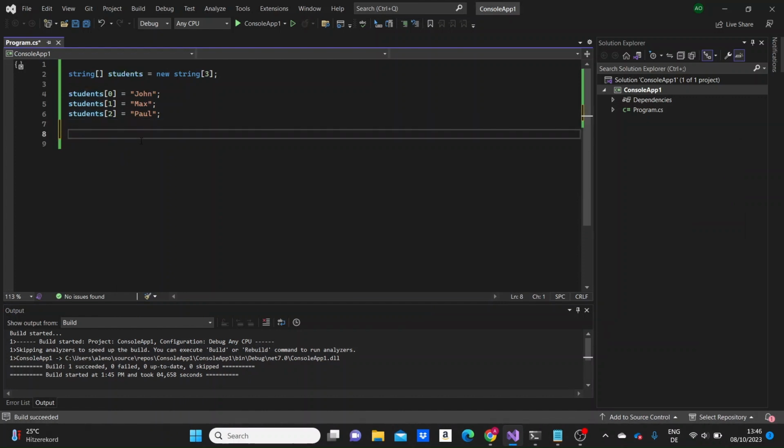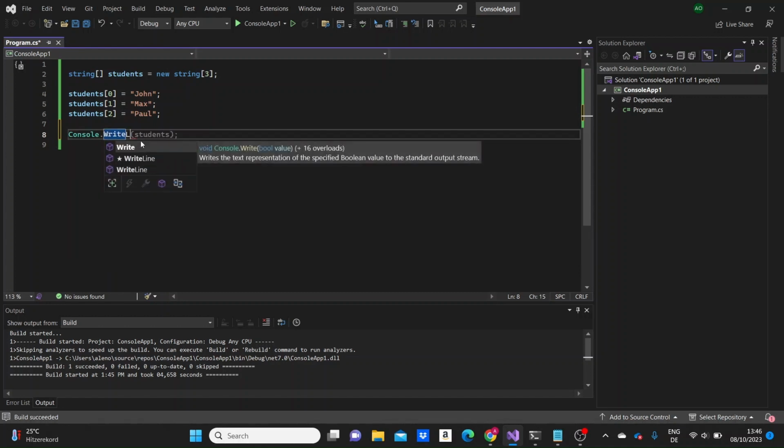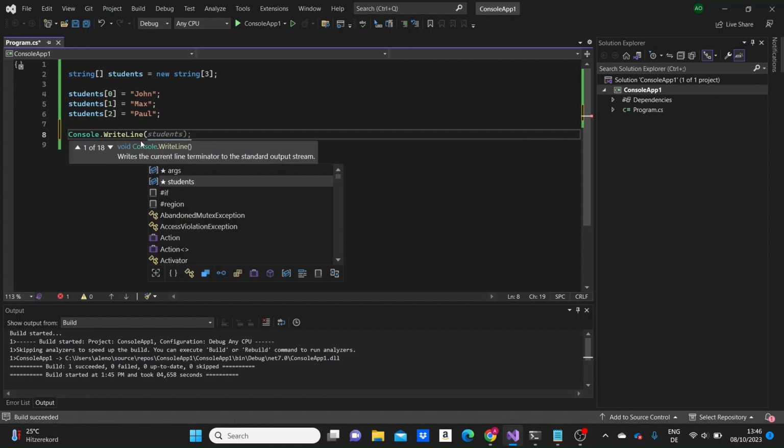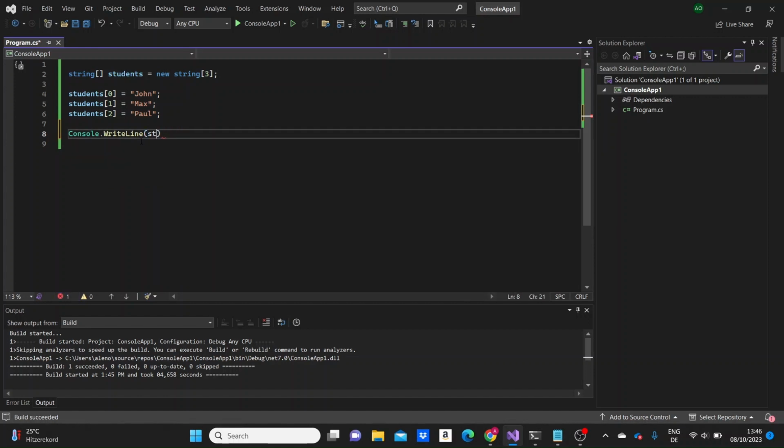So to print out these elements of the array, we write the Console.WriteLine method, and we can use string interpolation, which we saw a couple videos back. So we write the $ sign, and then inside double quotation marks, we write some text, like the first student, and inside curly braces, we take the first student by writing the name of the array, and inside square brackets, the index of 0. And that we can do for all of the 3 elements of this array.